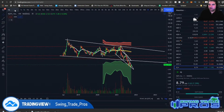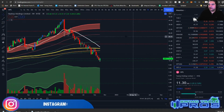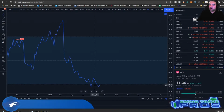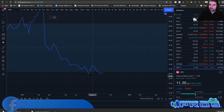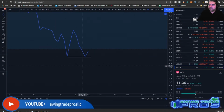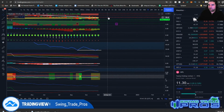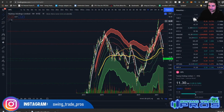So I bought this stock on Friday. I also bought this stock on Friday. VIPS also kind of showing similar things, right? With the low and the lower low. It's not quite as discernible as the other trade setup, but it's pretty close to diverging here. It's actually almost right there. It is pretty much right there at the same low, right? But a lower low on price. And I did have this plotted.